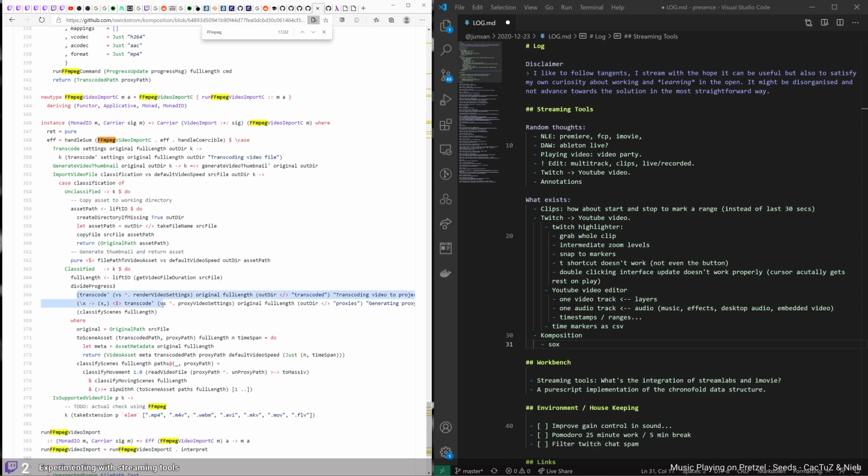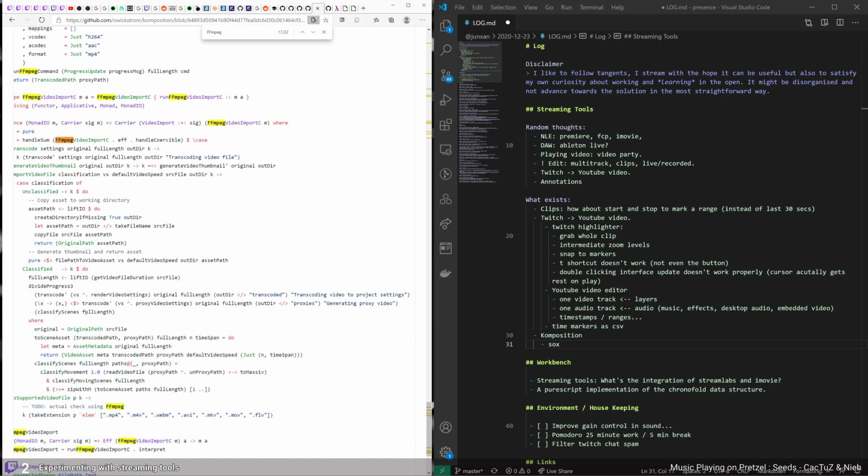Well, this transcodes, then generates proxies, and then classifies.